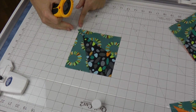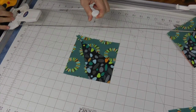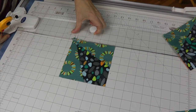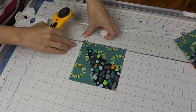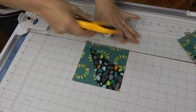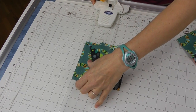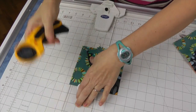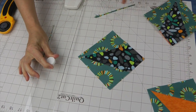We're going to do the same on the other side. Since my guide is on this side, let's start here first. We're setting it at five and a quarter using our mat markings as the guide — one, two, three, four, five, and there's my quarter. We're ready to trim here, and we're going to repeat on this side at five and a quarter. And there we have a fantastically squared block.